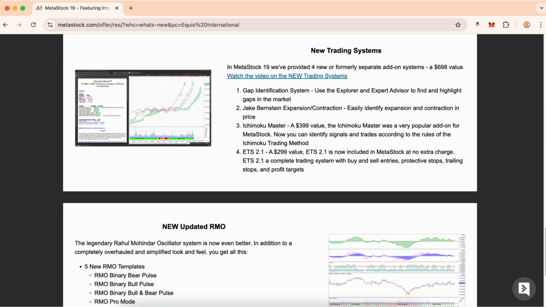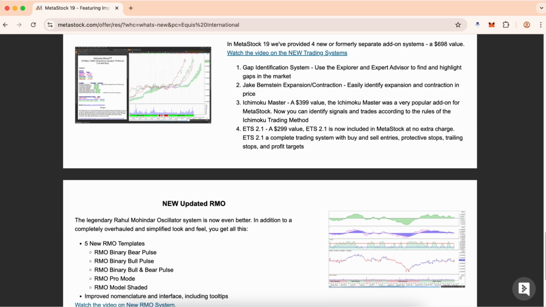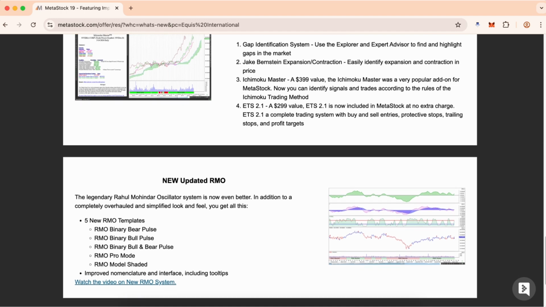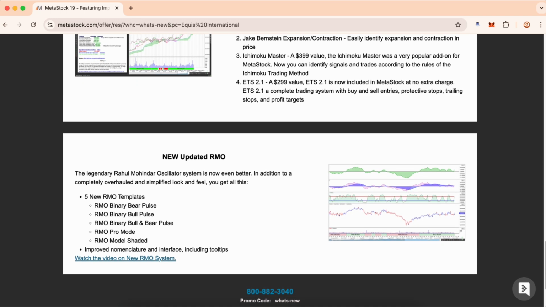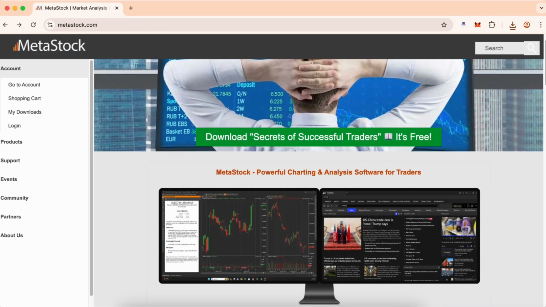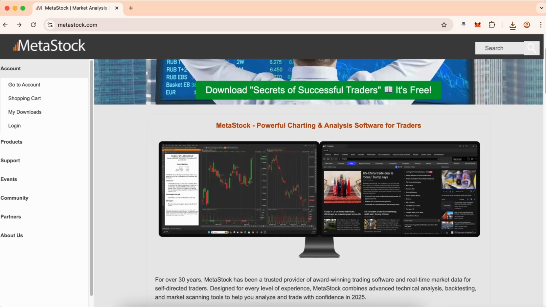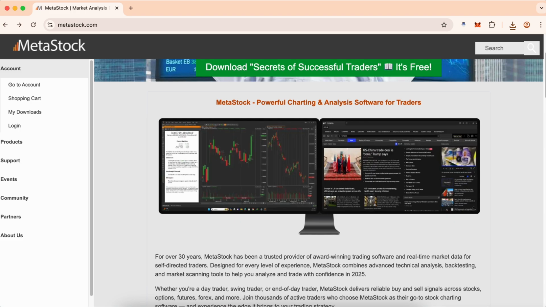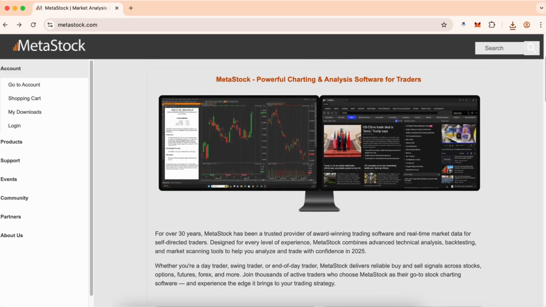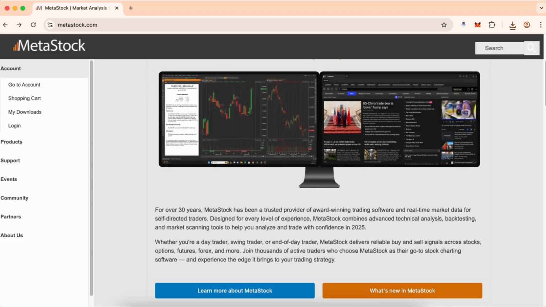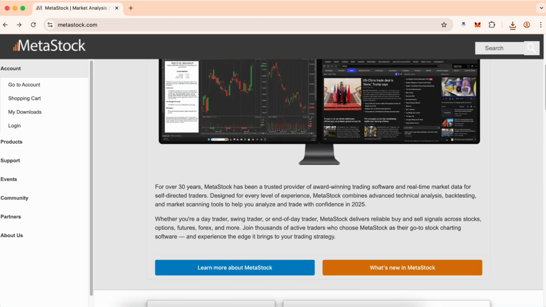risking real money. The expert advisor feature acts like having a professional trader looking over your shoulder. These advisors analyze your charts and provide buy and sell signals based on proven trading methodologies. There are advisors for different trading styles: swing trading, day trading, and long term investing. While they're not crystal balls, they're excellent for identifying potential opportunities you might miss.